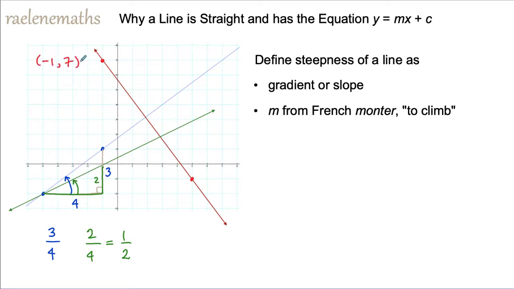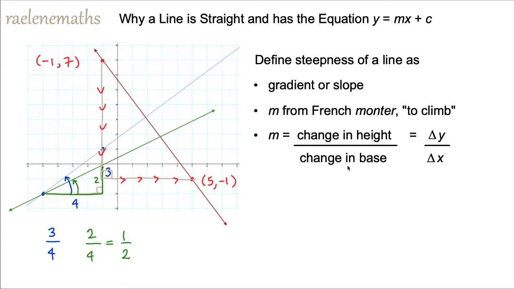So when we want to calculate the gradient of this line, I still personally always consider drawing a right triangle. And if I drop a vertical line down and a horizontal line across, I can see a right triangle. But this time, direction matters. Because we are going down and then we are going to the right, we don't really want to calculate the height, but we want to calculate the directed height. And similarly, we want to calculate the directed base.